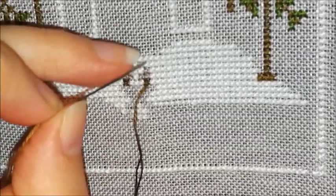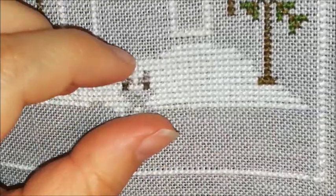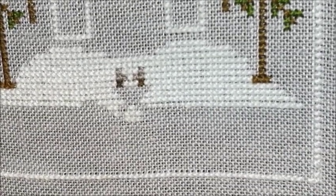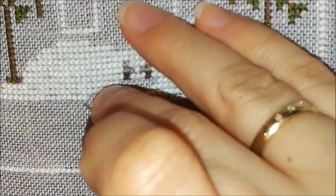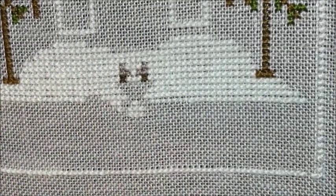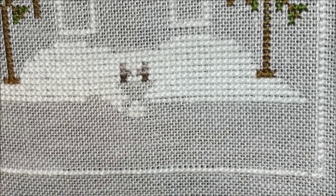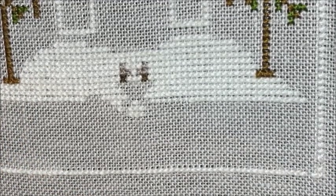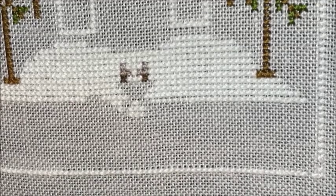So I'm so afraid that I didn't secure it good enough, so I'm going to do one extra pin on the pin stitch. And then I think actually I want to change. Do I want to change colors? Like this lighter brown in his tail, lighter brown or darker brown in his tail. I actually think I will go lighter brown.